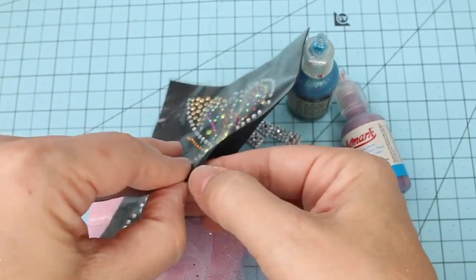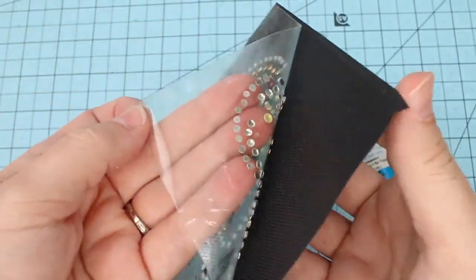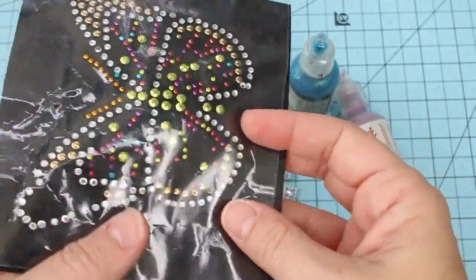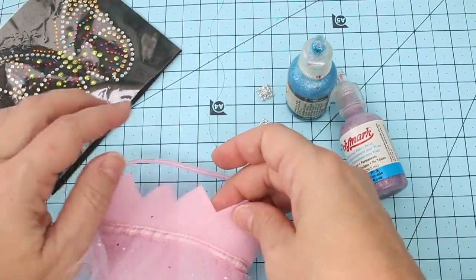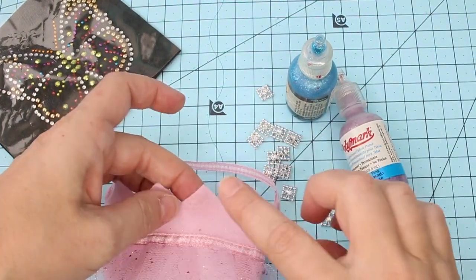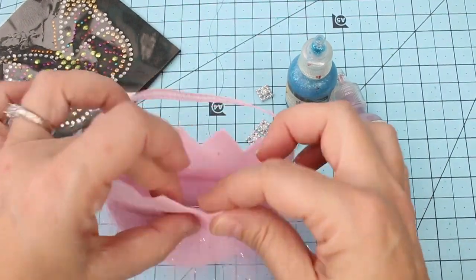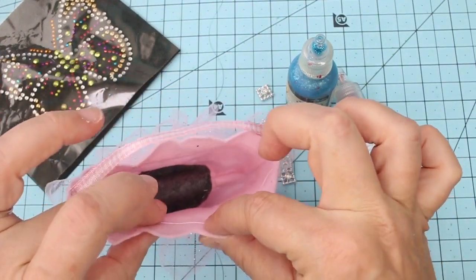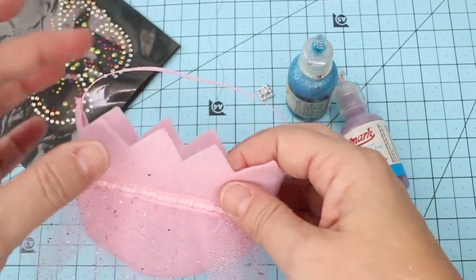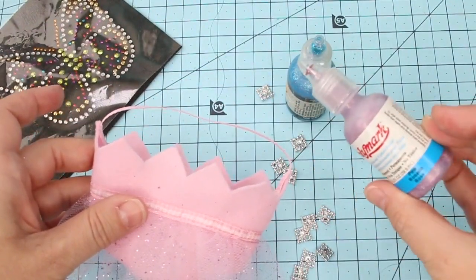So this would just peel off, and you could remove these with tweezers and use some individually and just place them or do little patterns or something like that. And then those affix with an iron. So from the back side, you'd press that down and the heat would activate the glue to get those to stick down. Another option would just be some glitter glue.